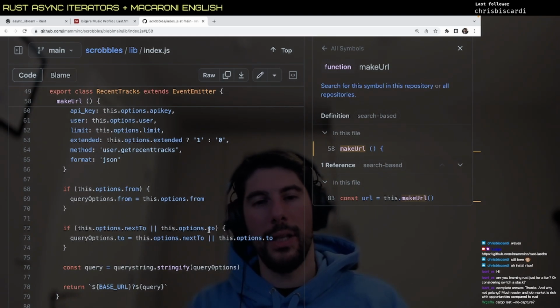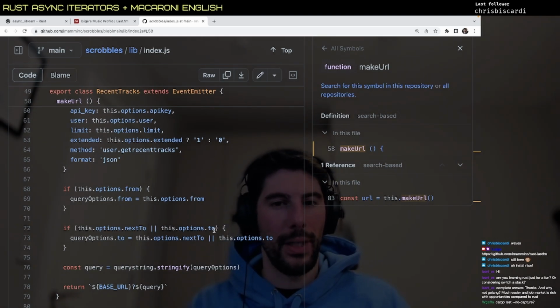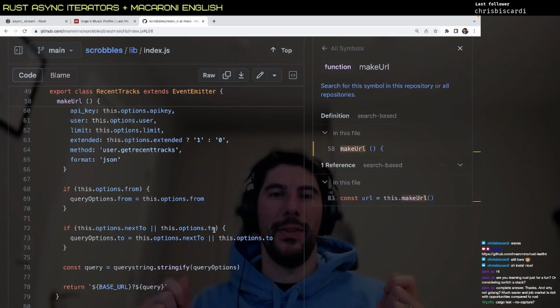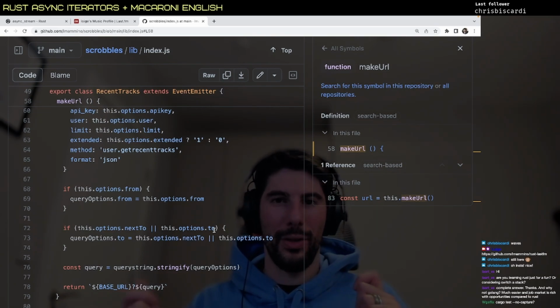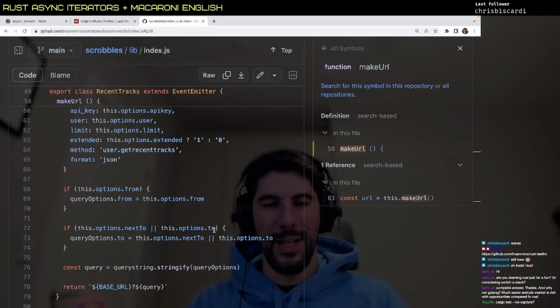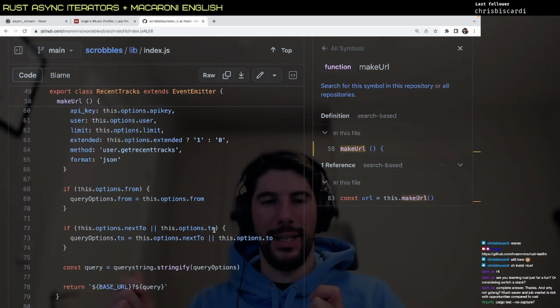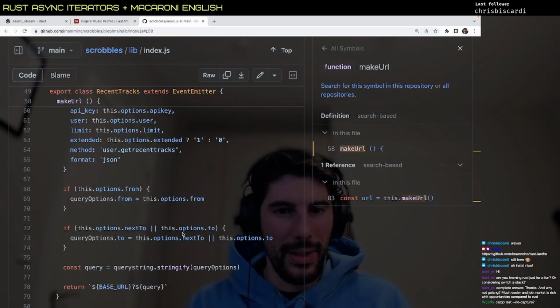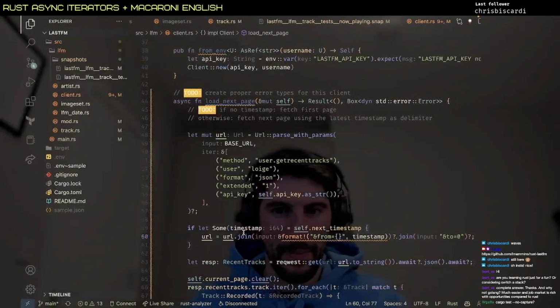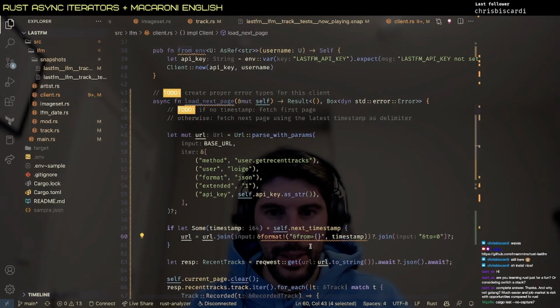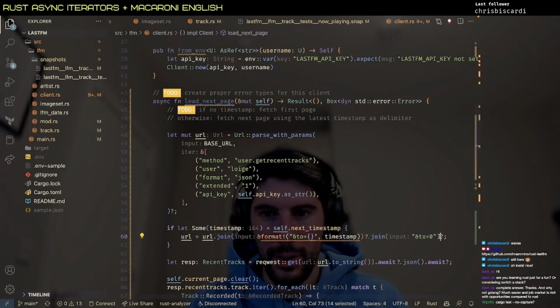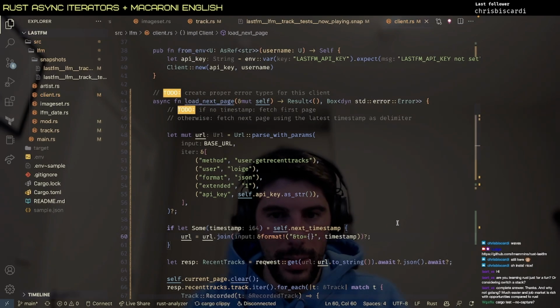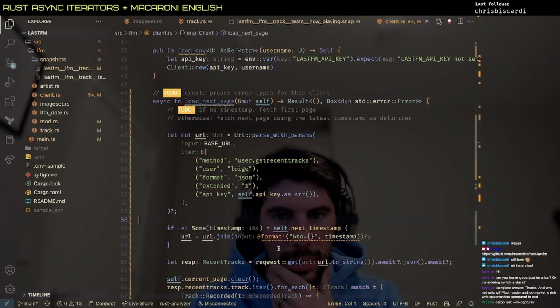Actually, yes, this is a little bit twisted to think about, because here we are dealing with dates in reverse. So we are going from the most recent to the oldest. We basically have to say, give me data up to this point. So we need to use the to rather than the from, if I remember correctly. So here we have to say to and this timestamp, and we can remove this one. Now, is this gonna work?